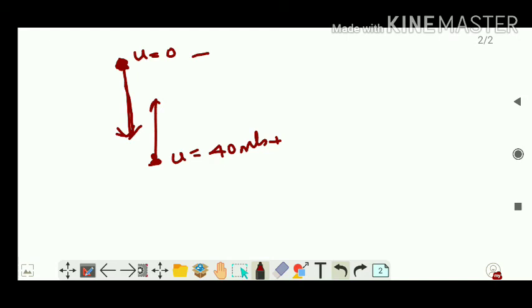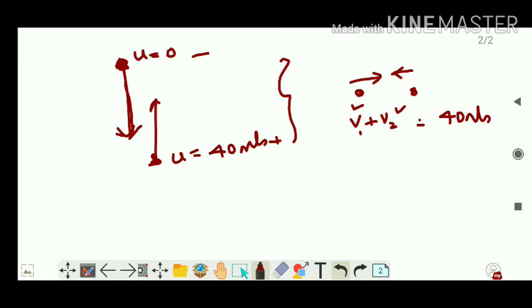So the relative velocity between these two, or I can say of the second ball with respect to the first ball, I can say it is both. I told you, if two objects are moving in opposite direction, the relative velocity is their sum. So it is v1 plus v2, the first ball plus the second ball's velocity. Very easy, right? 0 plus 40, it is 40 meter per second, the relative velocity between these two balls. That's why I told you during the class, don't need to take the direction in these cases, right? So the relative velocity between the two balls is 40 meter per second.